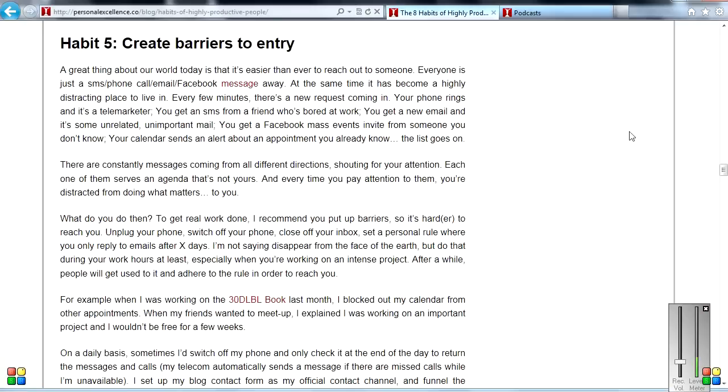It doesn't mean that you should just set up barriers whereby nobody can reach you at all and you become like a social outcast. That is not the way at all, because ultimately we are social creatures. It's important that we take out some time for our relationships, but we also want to set some guidelines.